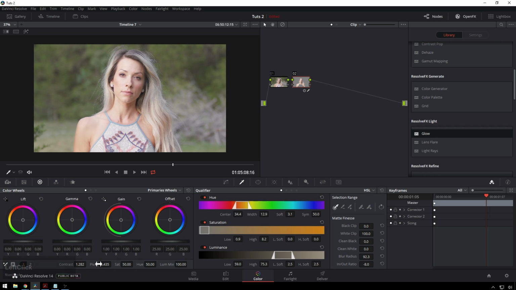Now, this is a little bit hot exposure-wise. We can change our pivot around to bring it back down to where we want it to be. I'll even add some more contrast just for tutorial's sake. Now, whenever you add contrast this way, you can use curves if you want, but when you add contrast this way, it tends to increase the saturation some, so if you don't want that, scoot your saturation back down a little bit. Bring this pivot around. And there we go, so you can see for this one, before, it's nice and flat, but now your talent really pops off the screen. You can be like, whoa, look how good that looks.